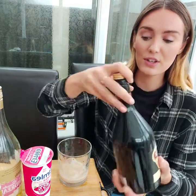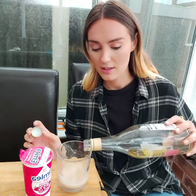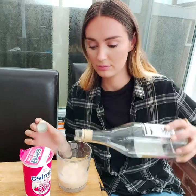Now this is meant to be served as, not a shot, but like a short, so there shouldn't be much of this. Then it says you need brandy. Love the brandy today, don't they? So we're gonna add brandy in. There we go.